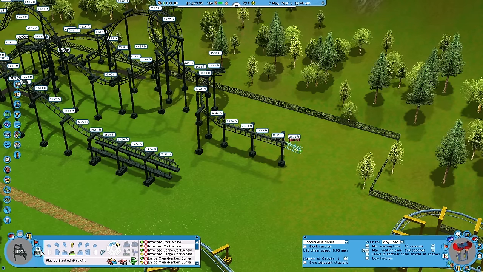Let's find some amenities. ATM, first aid, information, toilets. There we go. That is a funky toilet. Seems like a good spot for it. Oh, and I can charge for it, too, just like RollerCoaster Tycoon 2. That's funny. Okay, well, we'll put that there.